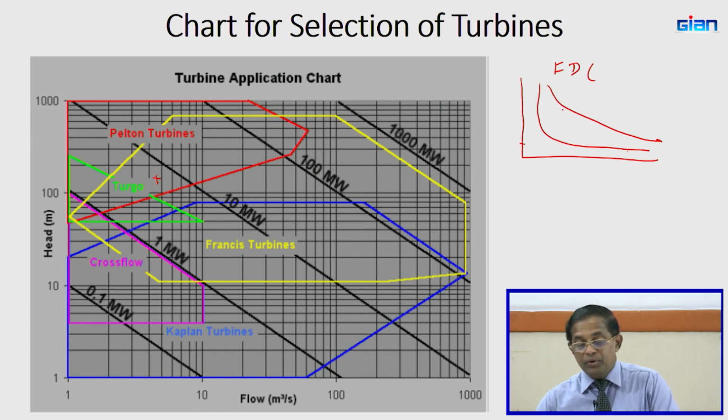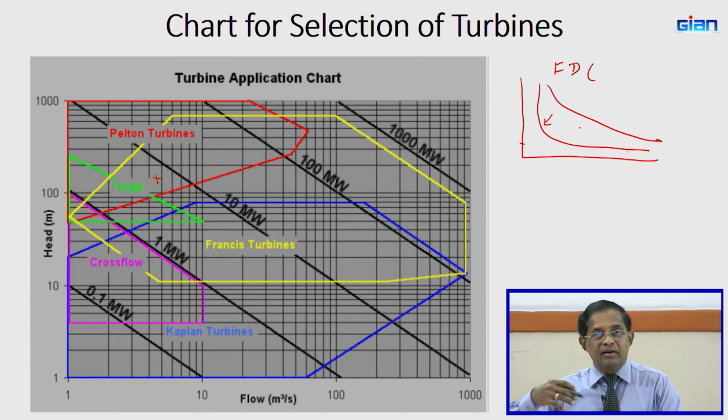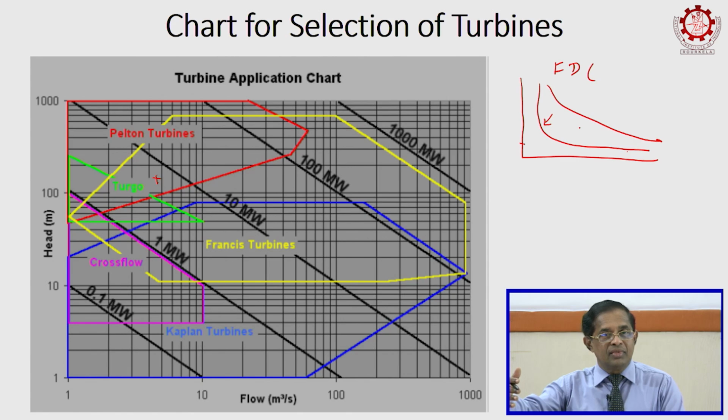Now, when you look at the flow duration curve, you can tell the properties of your catchment area, right. If somebody shows me this curve as his flow duration curve, I notice his catchment has less forest, right, and more rocky. What does it mean? The rain comes, water is quickly rushing into the river and going out, right. Therefore, high flows are more for a short time, right, and then water retention is not there. So, this is not a good flow duration curve.